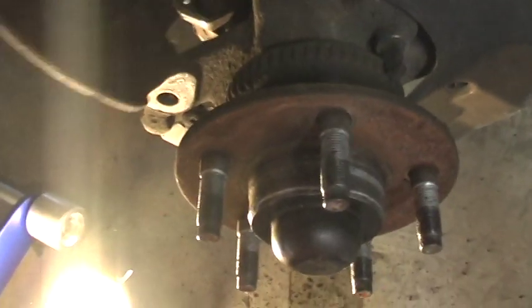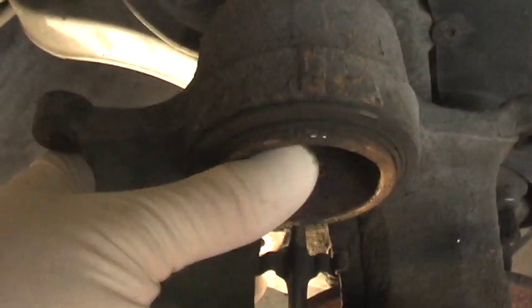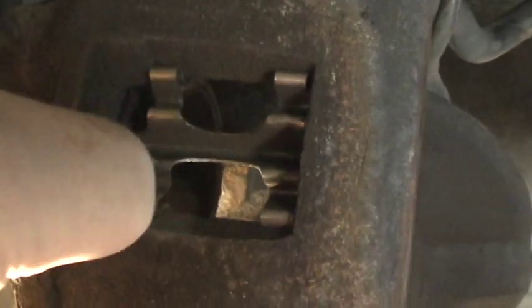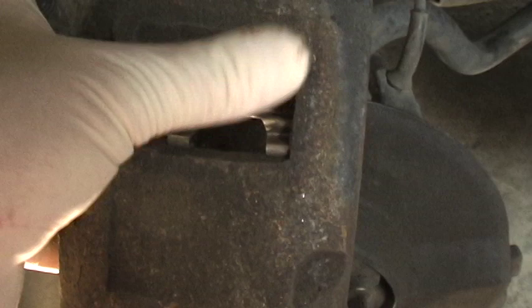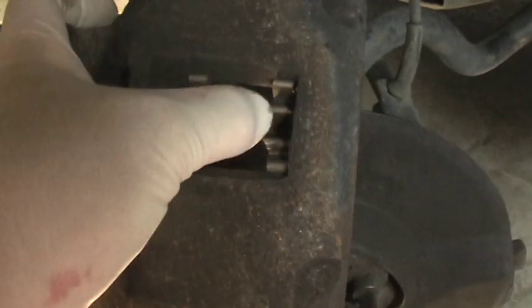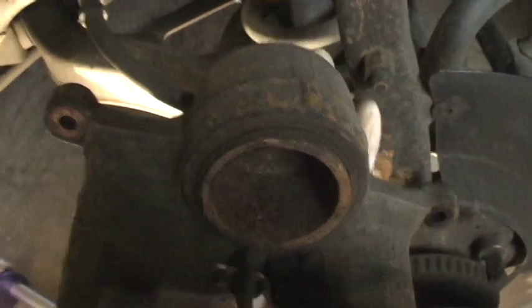Now what we want to do is push this big round thing, which is the piston, back as far as it can go. Sometimes when you buy new brakes, these little clamps here are included with the brakes and sometimes not. These are from the last time that I put Bendix brakes on here. They were supposed to have some lifetime warranty, and then Advance quit selling them. But I was able to get another pair on the internet with the warranty, but by then I had already bought the other ones. So I'm going to leave this in place unless you have a new one you feel like replacing. Now I'm going to set the C-clamp up, and we're going to push that back in manually.